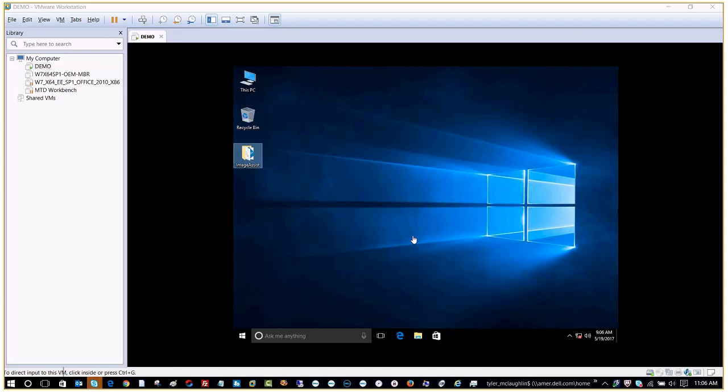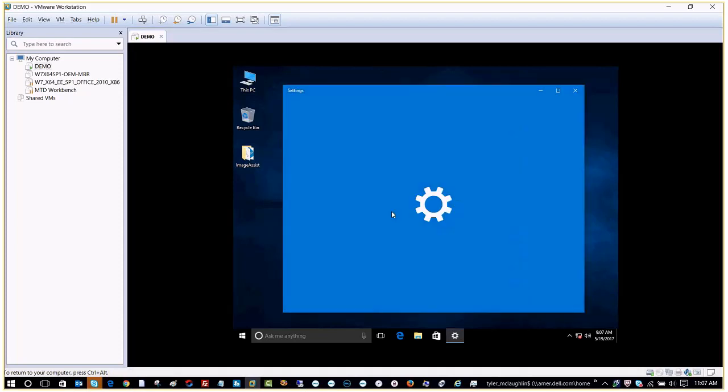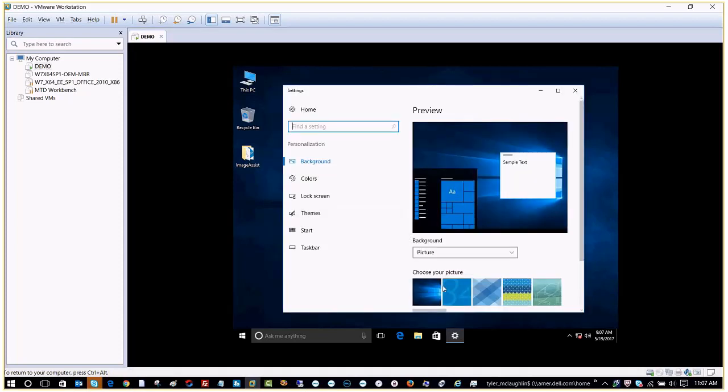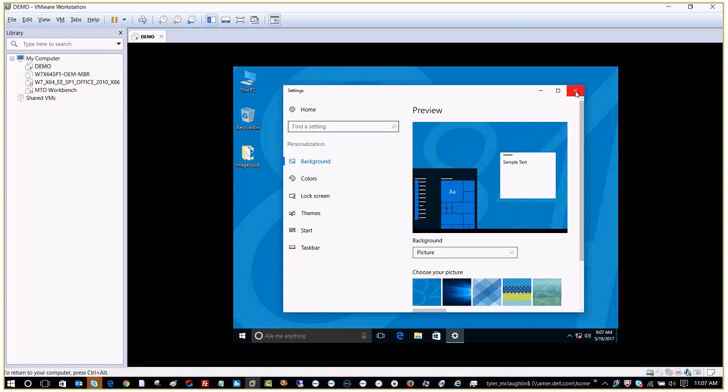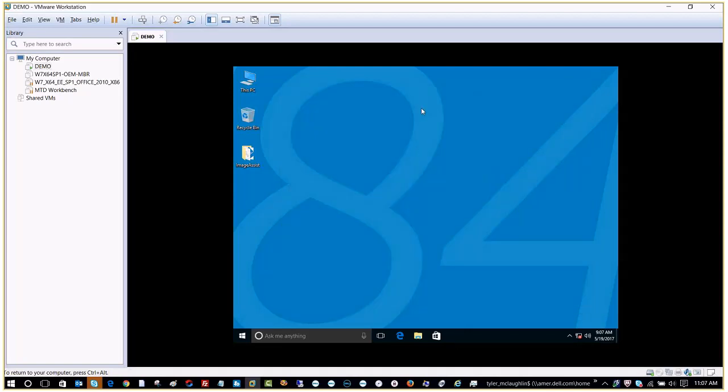The operating system will be installed and configured the way you want, just like you would on a typical reference image. For instance, I've installed Windows 10. Let's say I'm going to personalize my local administrator account because I want it to look that way for all my users when they log in. So I'll make my customizations, maybe a few changes on my desktop. Once I've configured everything, the best thing to do is always take a snapshot of your reference build.